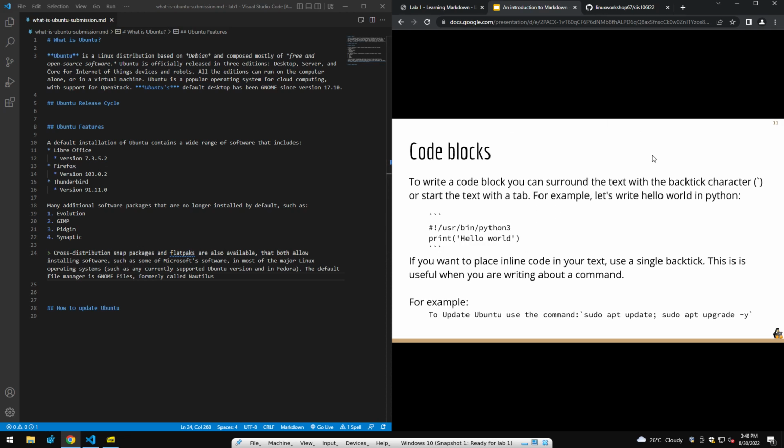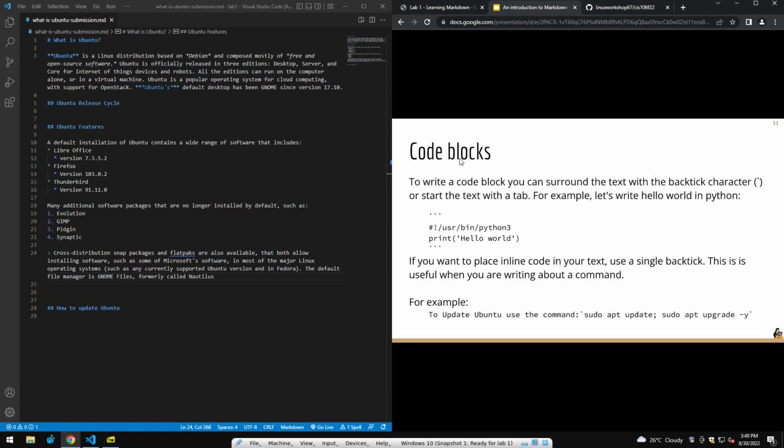Okay. Now, code blocks. See, when you're writing documentation for a particular software, most of the time you like to put example code or example commands or configurations, and you want the user to understand that the example that you're providing is actual code. And besides, it makes your documentation look very nice, and it's gonna make your homework very readable as well when I ask you for a particular command. So how do we do that? We have two ways of doing this. We have code blocks, and we also have, I guess I didn't put it here, indented code, right?